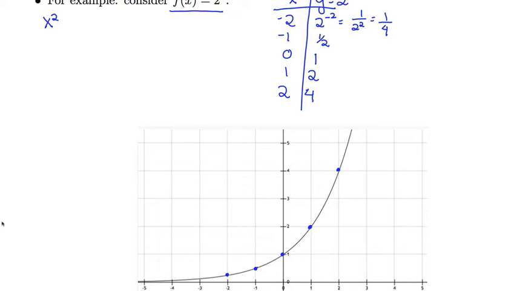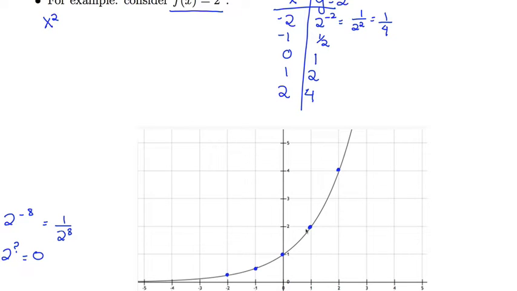First of all, if I take really big negative numbers, like 2 to the negative 8, do I get negative numbers? No, not for y. I get 1 over 2 to the 8, which is still a positive number. It's a really, really small number, but it's positive. I also can't get 0. I can't take 2 to the something and get 0. So notice here that the y values get really, really close to y equals 0, but they never touch y equals 0 and they never become negative.